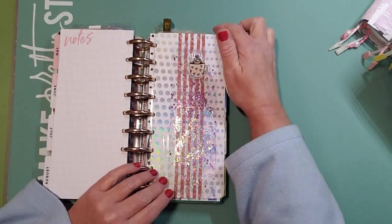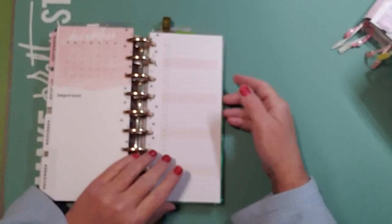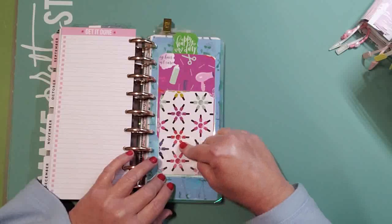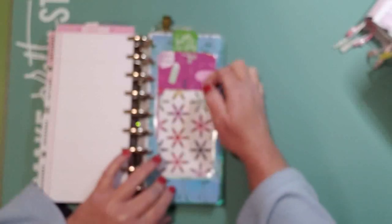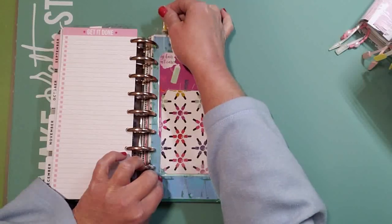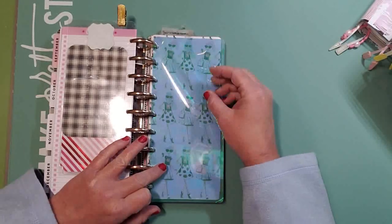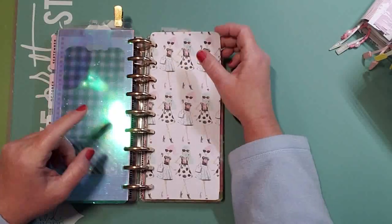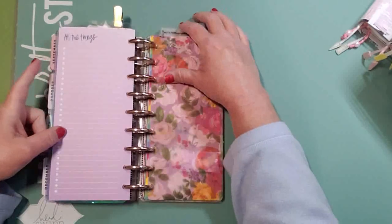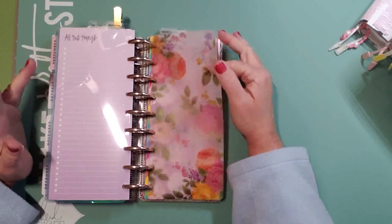Then Jojo made me this dashboard — she had a sticker on it, and I covered it with laminated sheets. I had something different for fall on there before, and this was from a coffee she gave me so I like to remember that, so I keep it right there as a clip. I've taken everything out of here, so this is my log section. That's an acetate divider. This is set up the same — monthly to-dos.